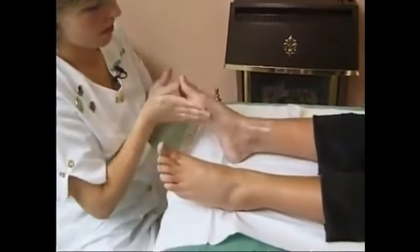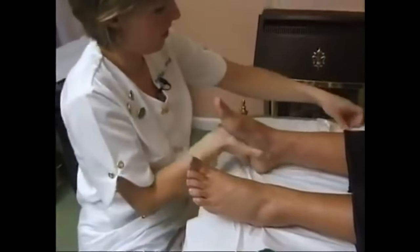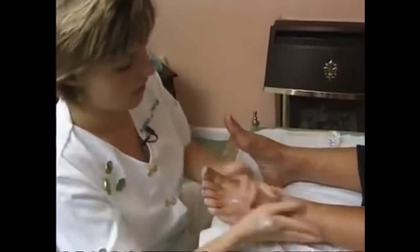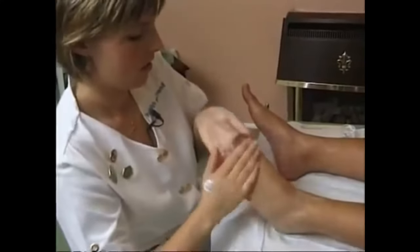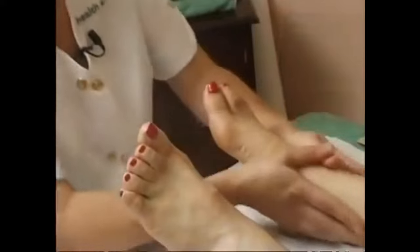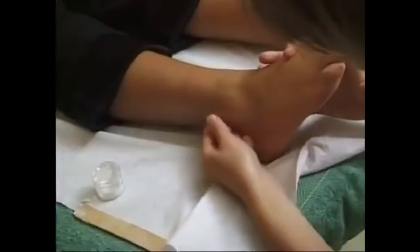The best way to see how it works is in a practical situation, and I'm pleased to say that five of my regular clients have agreed to let us sit in on a consultation. Although you'll see plenty of ideas for the type of foot massage you can try at home, I would always advocate seeking professional advice, and at the end of this program there will be a selection of further information and telephone numbers to help you find a suitably qualified practitioner within your area. Throughout each session, I will always give advice on how to continue treatment at home between appointments, as well as offering a selection of essential oils that may also be of help.